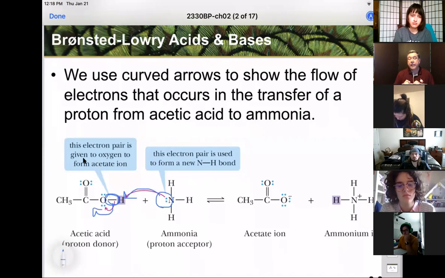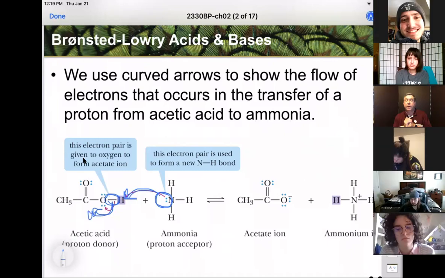Okay. So in this case, the proton is the hydrogen that is going to create a new sigma bond with the base. The acid is the one that's going to break a sigma bond with that hydrogen to generate the ion. So are we really transferring a hydrogen, or are we moving electrons around here? It looks like we are using electrons to reach out and create a new sigma bond, and we're taking the electrons from an old sigma bond and putting them onto the non-hydrogen portion of our molecule.